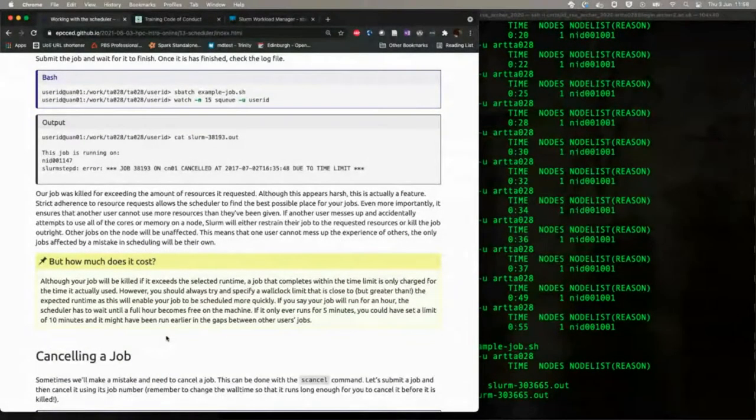You might then ask, why shouldn't I just put in the maximum time all the time? Because then there's never the chance of it being killed, or at least I know that I'm going to get 24 hours. Well, the reason for not doing that is that if you specify a time that's closer to the time it actually takes, then the scheduler has more flexibility to fit it in smaller gaps. So there's also a chance of your job starting sooner. But it's perfectly valid to specify 24 hours if you're unsure of how long it will take. But you may find you get more efficient throughput if you are better at estimating how long your job actually takes. Yes, exactly, George.